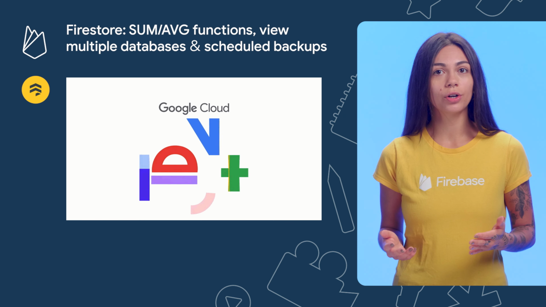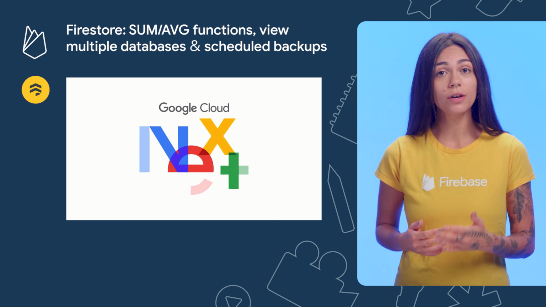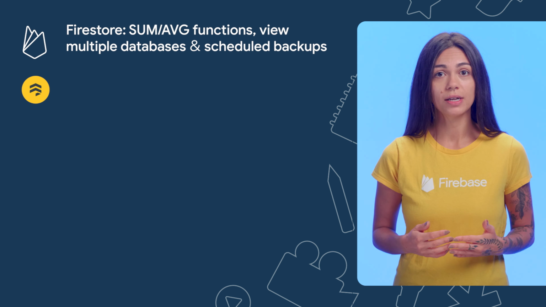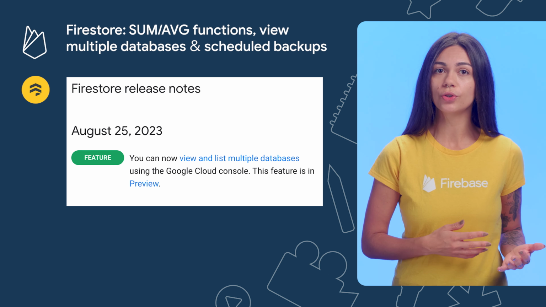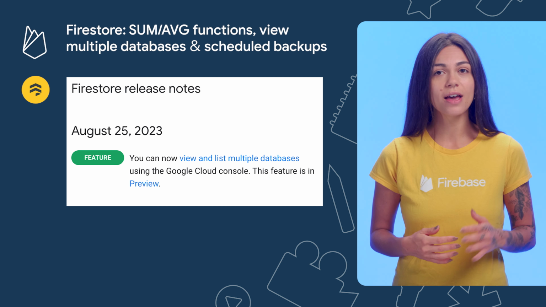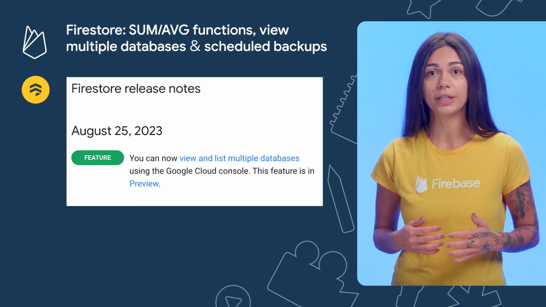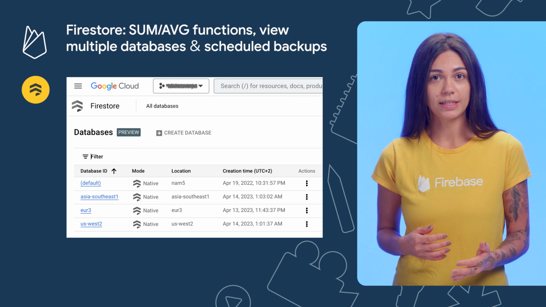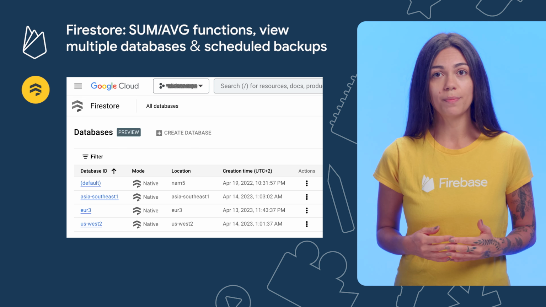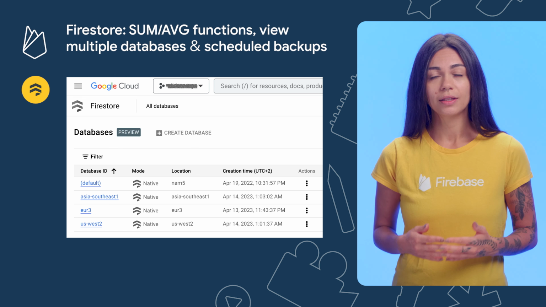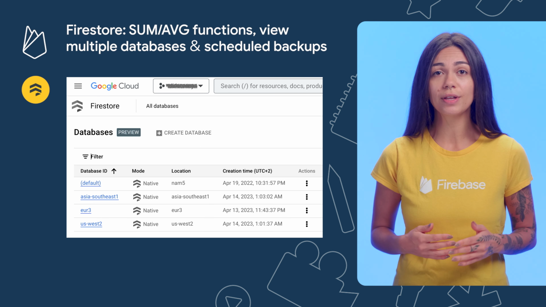And speaking of Firestore, we've had some more updates there, many of them announced at Cloud Next last month, such as the multi-database support for Firestore that I just talked about in Flutter, and that was launched a few months ago as a preview release. If you started experimenting with this already, you can now see those databases in the Google Cloud Console. The Firebase console should start showing the additional databases soon too.